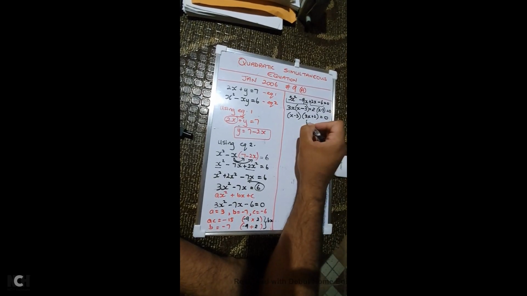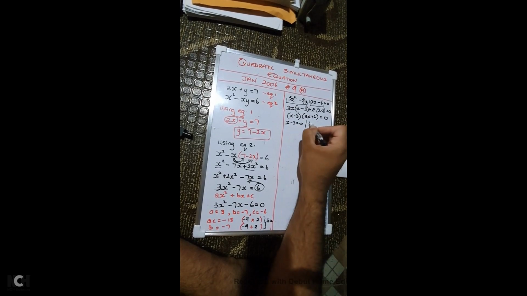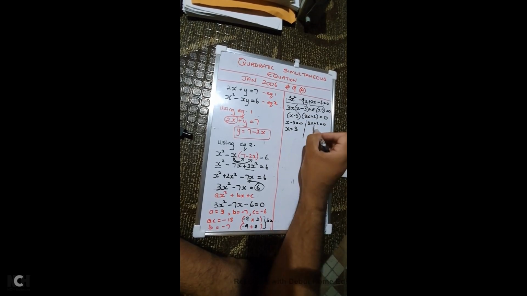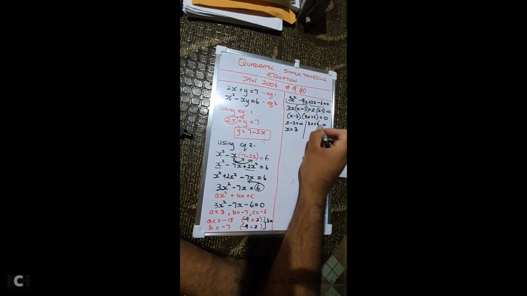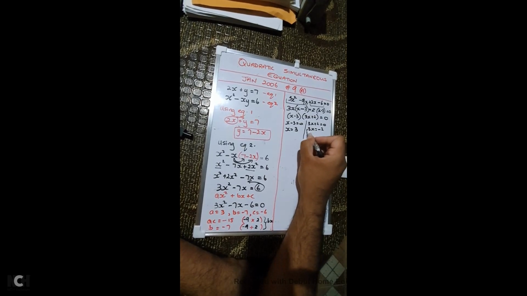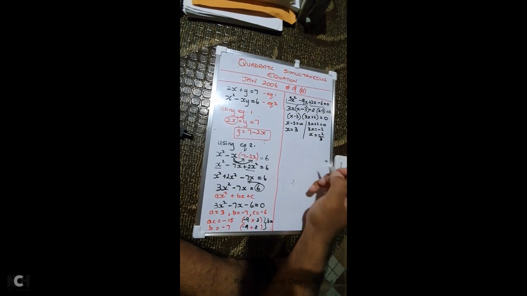So now we have to find two values for x. So x minus 3 equals 0, and 3x plus 2 equal to 0. This goes across. So x is therefore 0 plus 3, which is 3. So for 3x, this positive 2 goes across. So 3x is equal to, it goes across, it becomes negative 2. We need to find x. This is multiplication. When it goes across, it becomes division. So x alone remains negative 2 over 3.